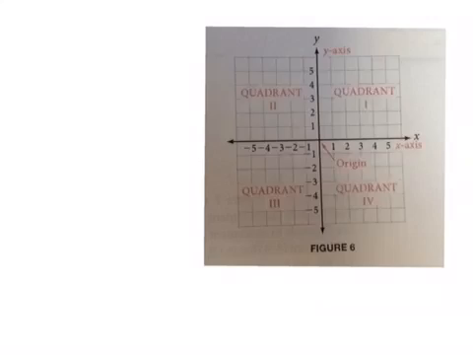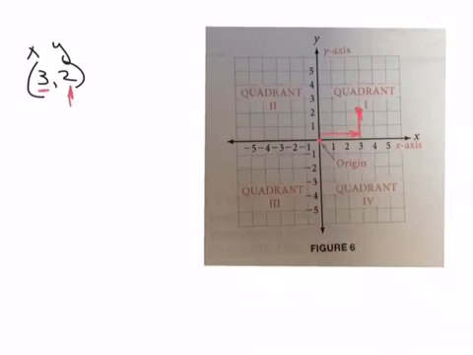Now, what you can do with the XY axis is you can graph points on it. So if I were to say I want you to graph a point that lives at 3, 2. The first number is your x coordinate. Your second number is your y. You always start at the origin, and so you start here, and it says x. Well, x is left to right. So that means I go positive 3. Positive is always in a right direction, 3. And then it says, okay, once you get there, turn and go in a positive direction, y. A positive direction is always up. So that point is right there.